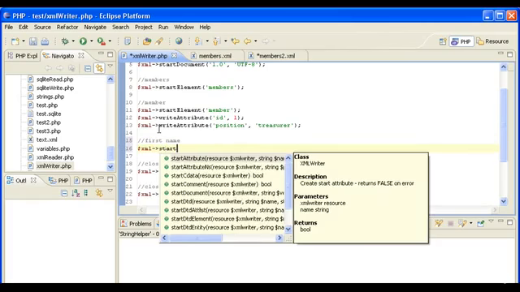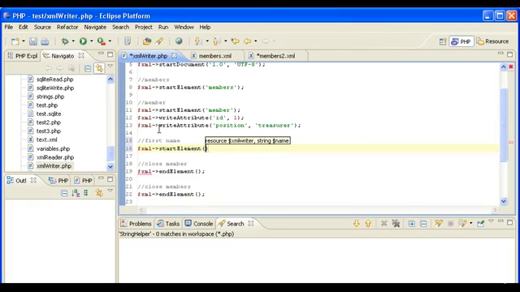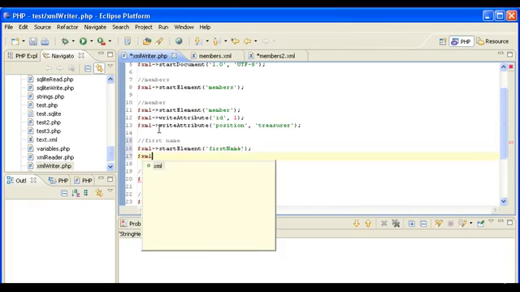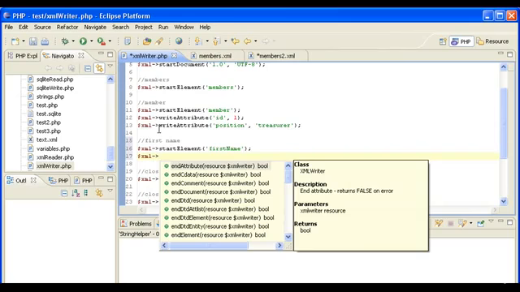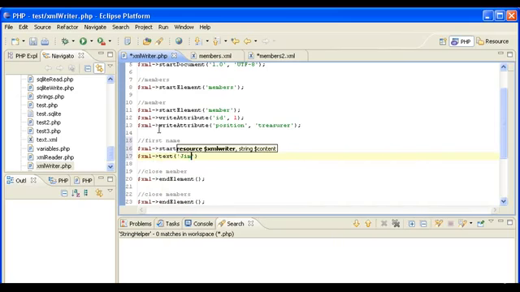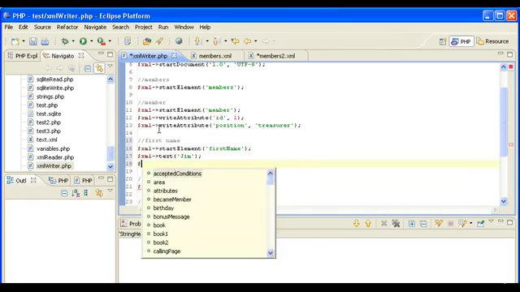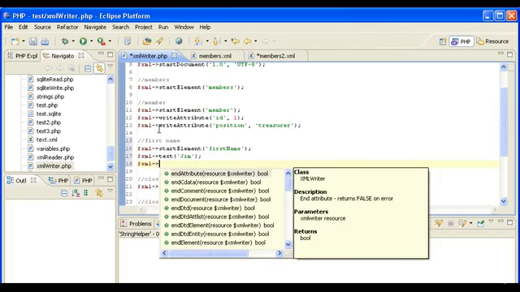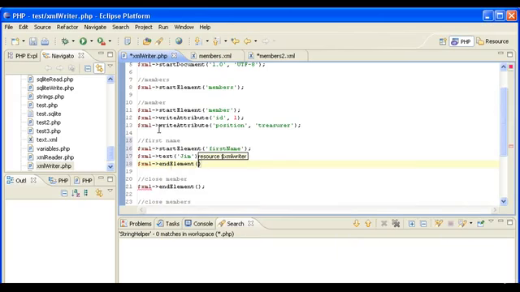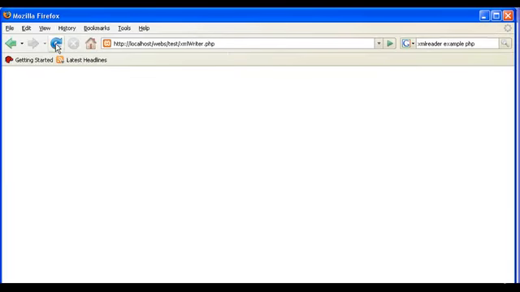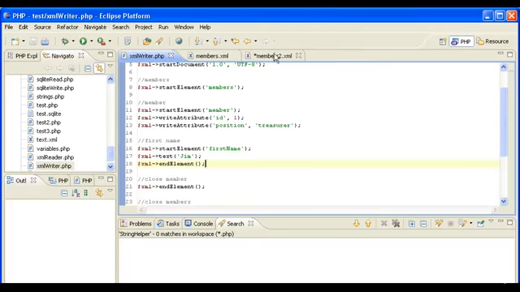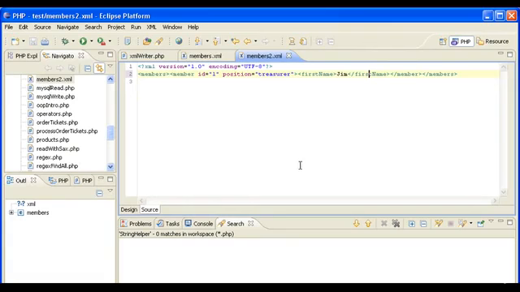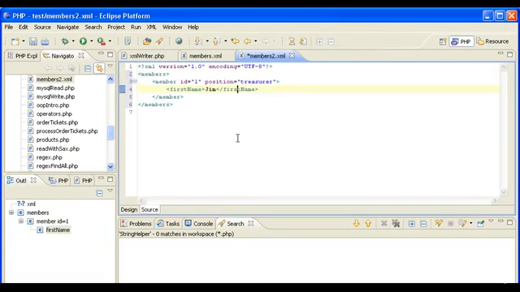XML, start element, called first name, nothing more than that. Now we need to put the text inside, so let's call it text, Jim, and end the element. See how we're doing. Create. Look at our file, reload, Control-Shift-F, and here we see that we have our element first name.